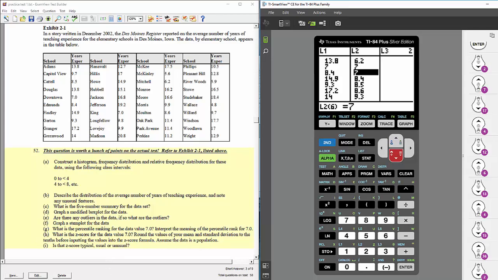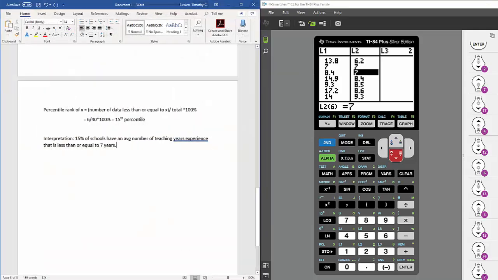Okay, so to get that done, we probably need to recall our z-score formula, and also we need to get our mean and our standard deviation. So the z-score formula, remember what that is. The z-score of a data value x is x minus the mean, and then that difference is divided by the standard deviation.